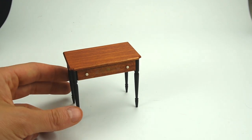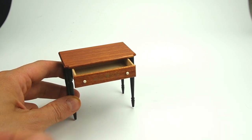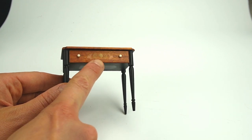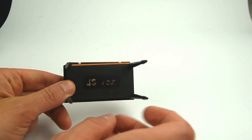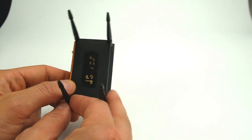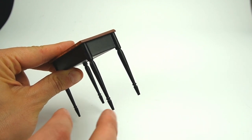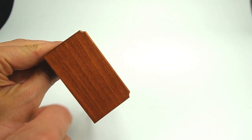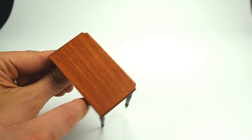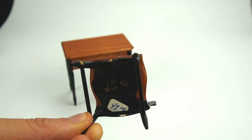Whenever I'm looking at miniatures I try to think of how I would make that, but I'm not sure I could make something like this. This desk is very finely made — it has beautiful hand-turned legs and lovely hand painting on the front. It is signed on the bottom JS125, or possibly 521 SP. I measured the legs and they are all exactly the same size, the turning on the feet starts in the same spot, and the top has this nice little detail with a rounded edge on each corner. And it gets even better because this beautiful desk is accompanied by an even more impressive chair.